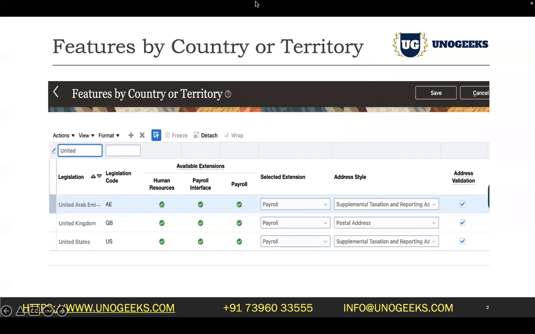If this is not ticked, that means you don't have the payroll extension given by Oracle, in which case the payroll interface would be enabled and you can't pick this one. So the selected extension would be payroll interface here. In case they are implementing payroll, meaning they have elements, salary basis added, etc., since you cannot run the payroll in HCM, you would write a HCM extract. We'll see how that works in one of the technical sessions. And you extract all the payroll related information to a file, and we send it to a third party vendor like ADP, who runs the payroll at their end with the file that you pass on.